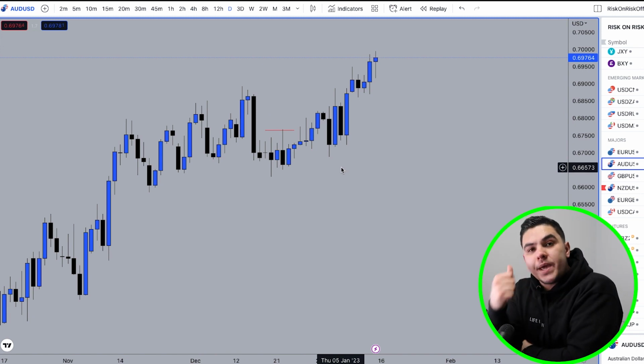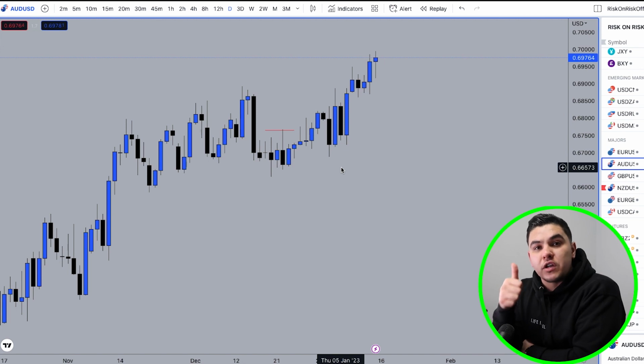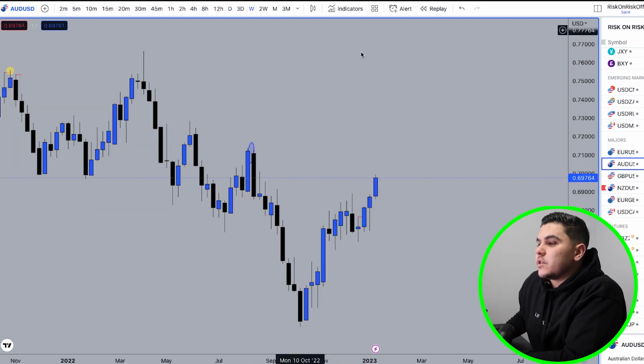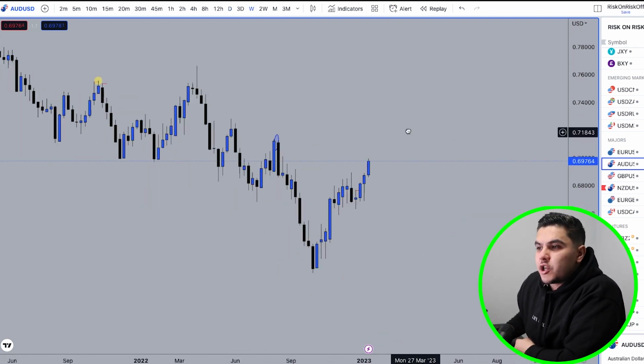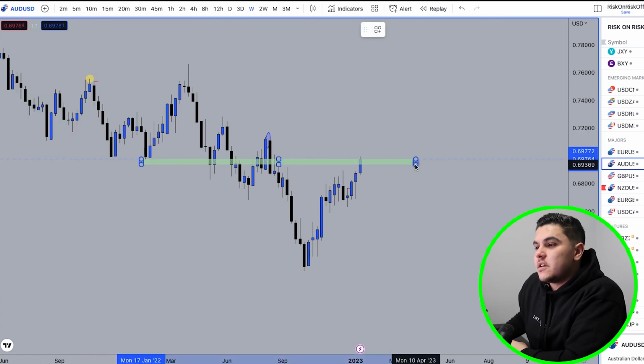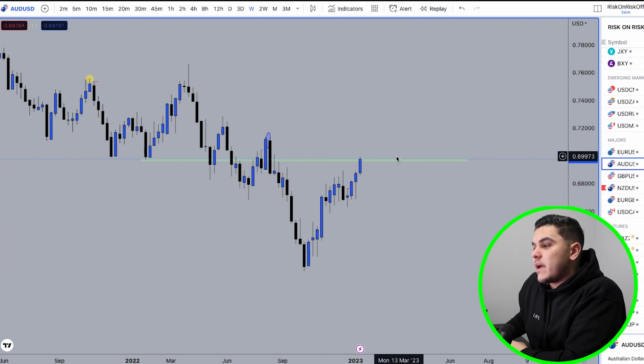But for me, weekly time frame, if I have that reversal on the weekly, that gives me everything, because then I know what I'm doing on the next trading week. Looking at the Aussie right now on the weekly, it's not about what it is, it's about where it is. We are approaching a massive level over here. So I'm going to be monitoring the Aussie at around 70, see what price does, and go from there.